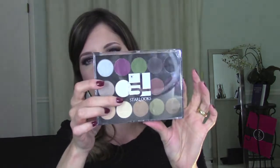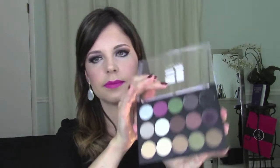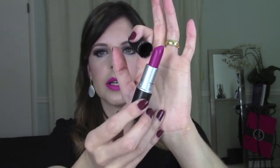Kim here. Today I created this look, okay? I think this is more like a night look, and I used all the colors from this awesome palette by Starlooks. To finish the look I used this MAC lipstick called Flat Out Fabulous. I think it totally complemented the look, and if you'd like to see how I did it, please keep watching.